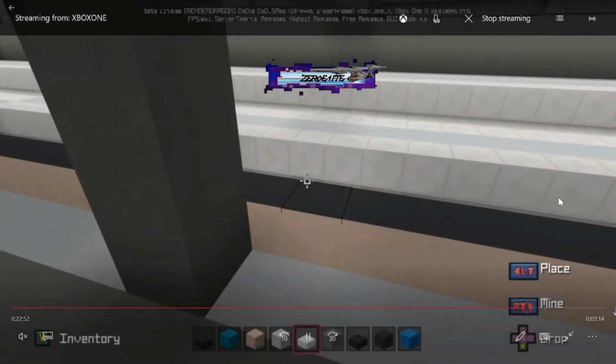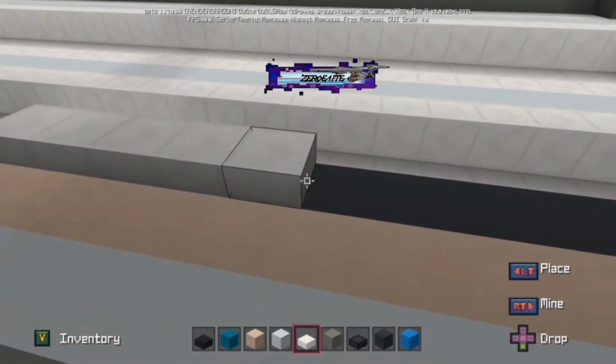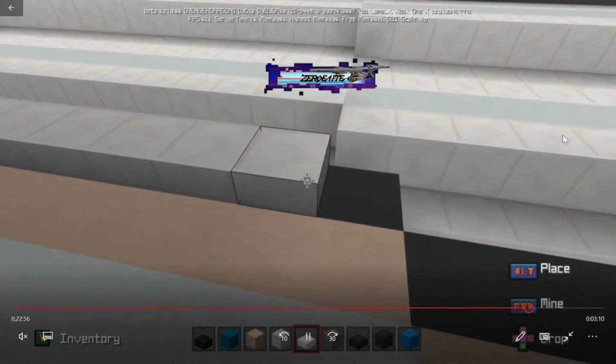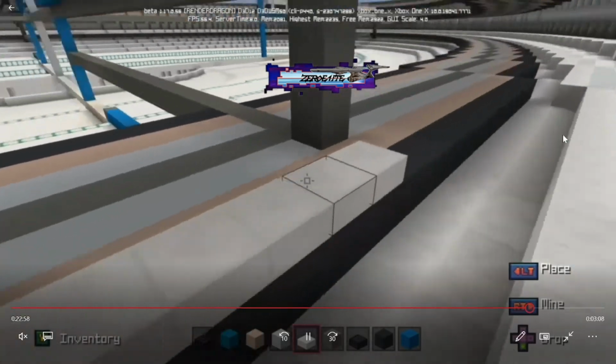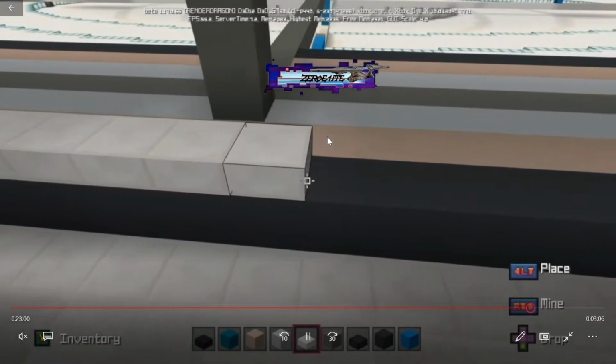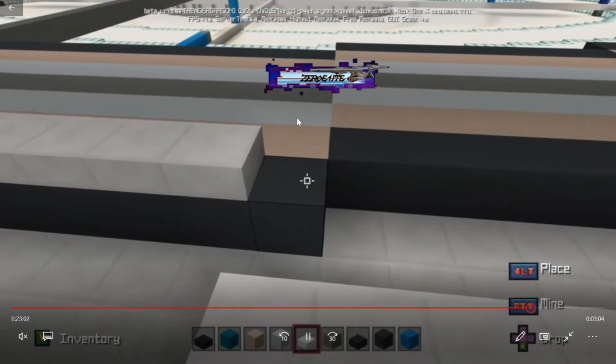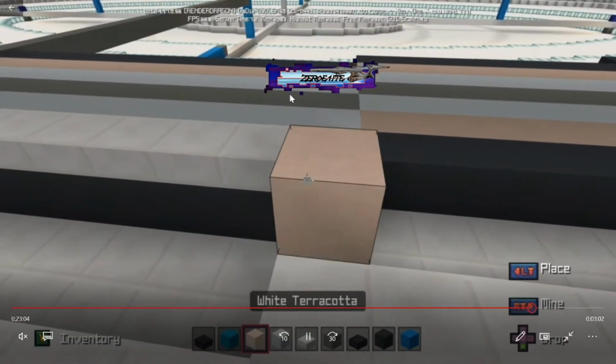All right, now we're going to skip ahead. We'll move on to the next section. On this outer side, we're going to do a row of half slabs. See, I told you, it didn't seem like we were going to get a lot done, but we are, because we're going to be doing this in sections, and this is going to go very, very quick.